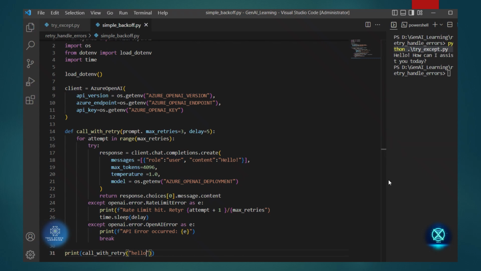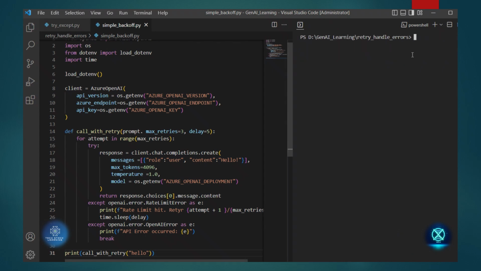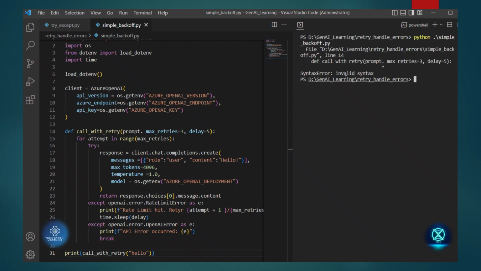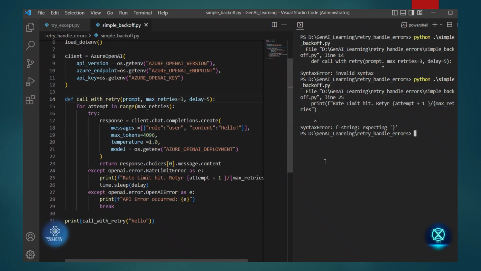Let's see how this is getting executed now. Python simple says invalid syntax. It should be comma. Syntax error, expecting curly braces.